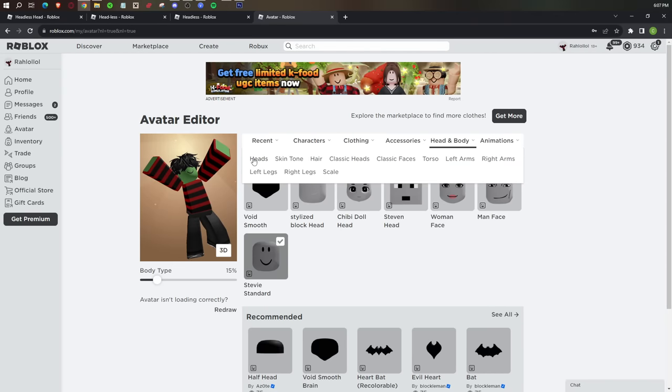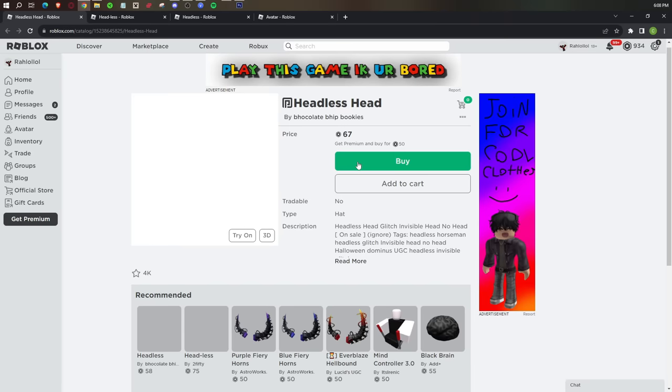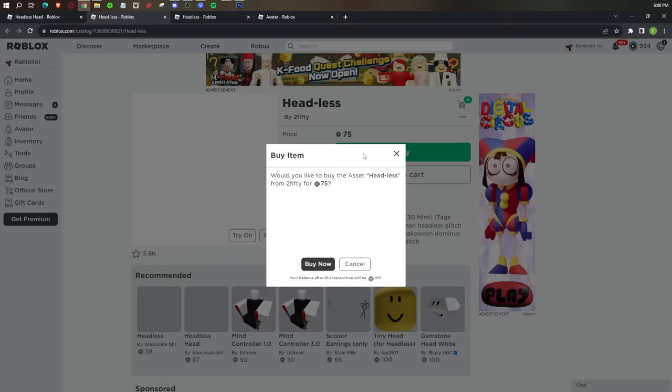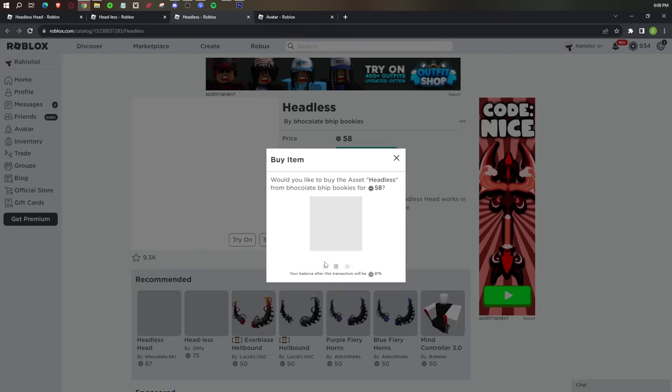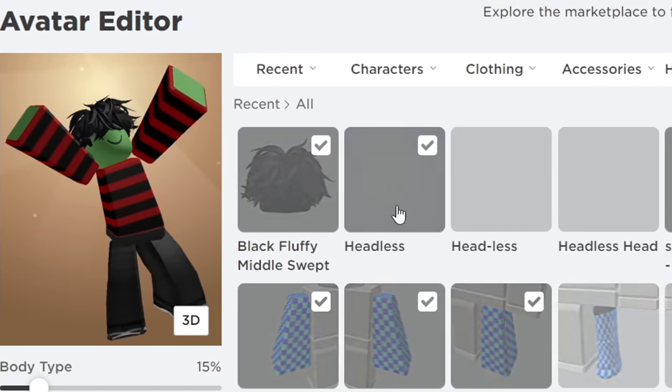Okay, great, here's my alt account, and as you can see, I don't have the headless horseman head here. I'll start off by buying the first one, there we go. And now here for the second one, just like so. Last but not least, let's buy this one and try them out. Here's our items, they look legit, but only one way to find out if they're a scam or not.